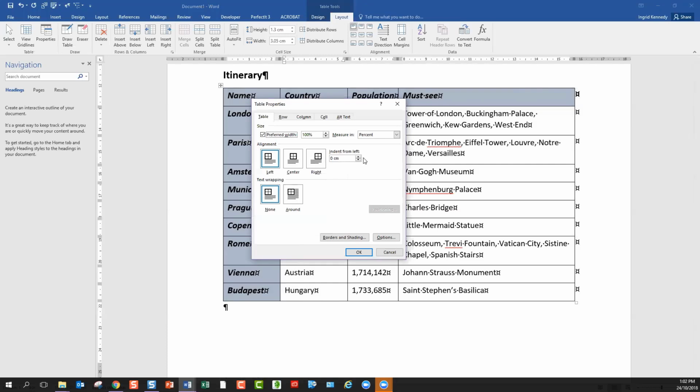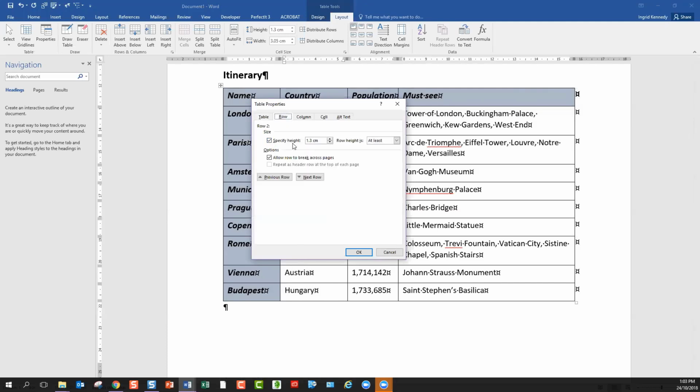If you want the table indented from the left a little bit, you can choose it there. So if you want it centered, you choose it there. Now you can see that it says preferred width 100%. Where did it get that from? Well, I said Autofit to the window. So that's 100%. So if I don't want that, I turn that off. See, if I don't want it 100%, I turn it off.